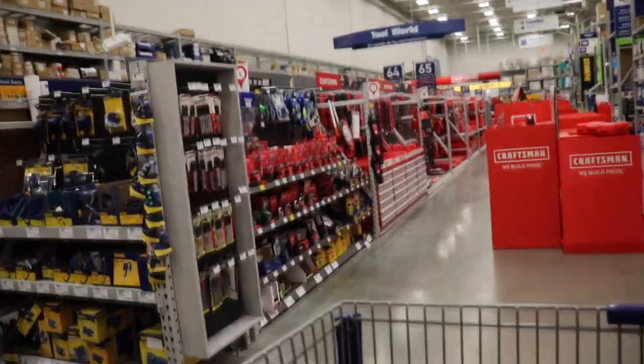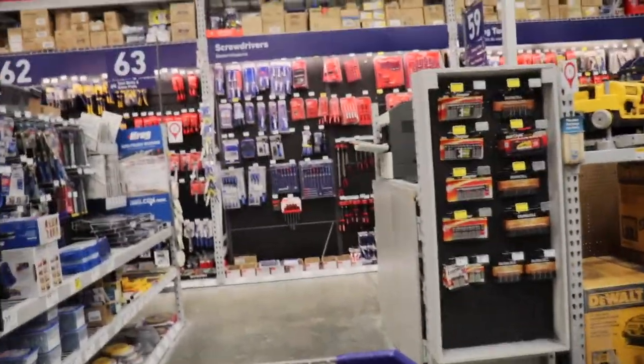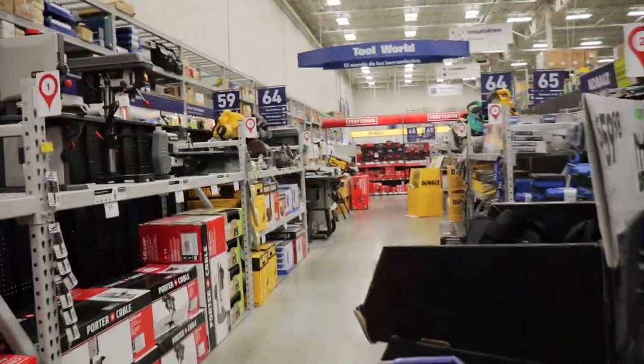And now we're entering the world of tools. I need a saw, not a handsaw, because I already got one of those. Time to upgrade to something that plugs in.